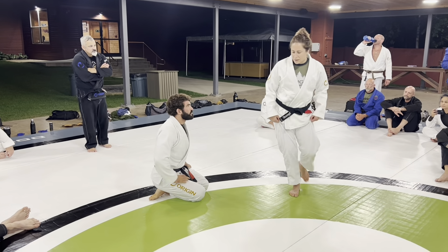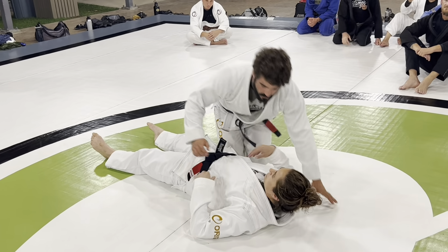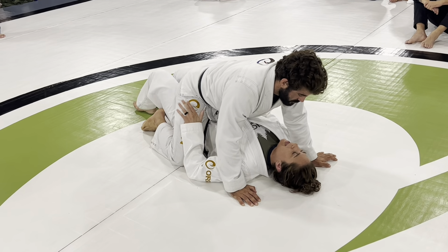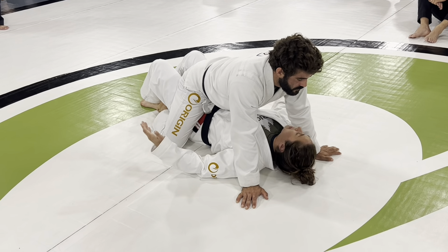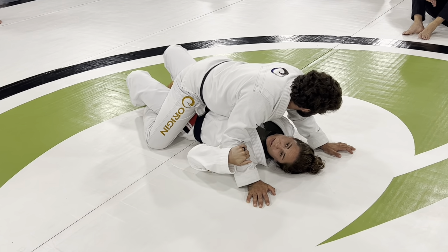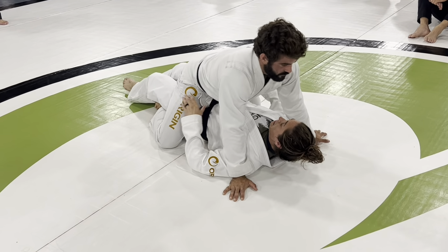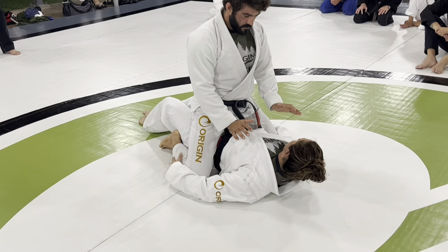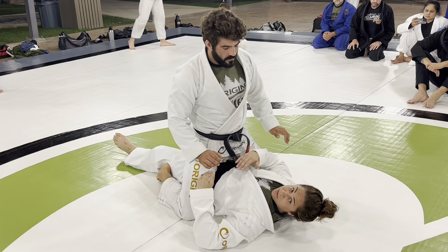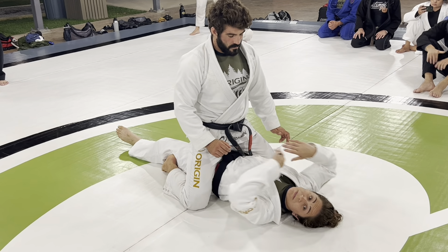I'll kind of show you. Maybe that'll help. If the person's chest to chest, they're leaning forward — let's go mid mount, or like a low mount. So it's that same kind of problem we were dealing with. If they're chest to chest, we can work to trap and roll, we can work to knee elbow escape. If they're sitting up tall, his weight's on his legs now. And it's really hard to get under that leg because he can shift back and forth and weight that. I would get exhausted here, and they would eventually climb to high mount.